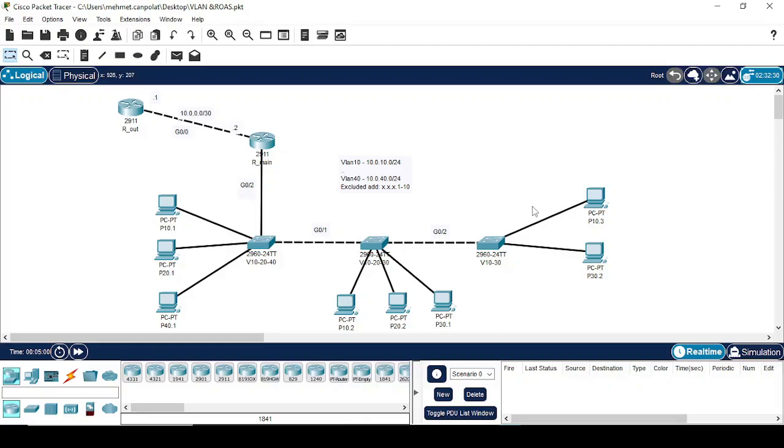This time together we will dive into the VLAN and ROAS concepts and unlock the secrets of mastering these fundamental concepts. But before we get right into the lab, let's take a moment to understand what VLAN and ROAS is all about. VLAN, which stands for Virtual LAN, is a method of creating logical, segmented networks within a physical network. It's like isolation at the switch level.